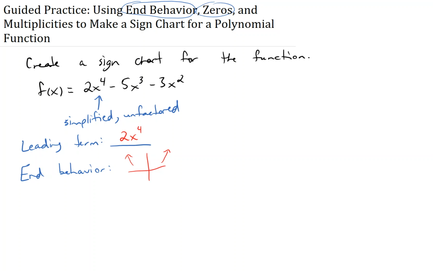Now if I want to get my zeros, then I need to factor the polynomial. I need to look at the factored form. So that's the next thing you're going to work on, is try to factor this polynomial. It's a trinomial, but before you deal with that, look for a greatest common factor for all three terms and pull that out, and then factor the remaining trinomial. So pause the video, take some time, and see if you can figure out how to factor the polynomial, and then come back and check your answer.